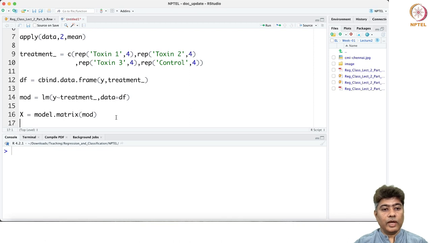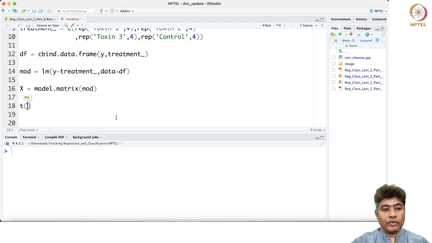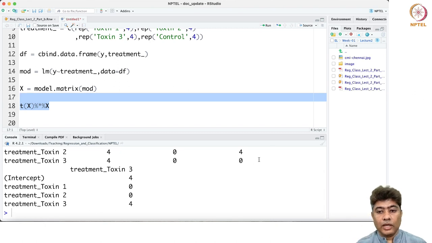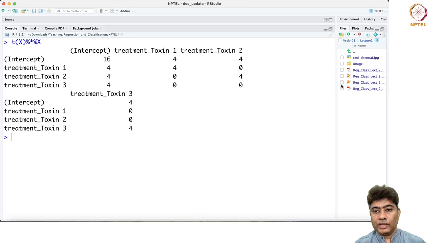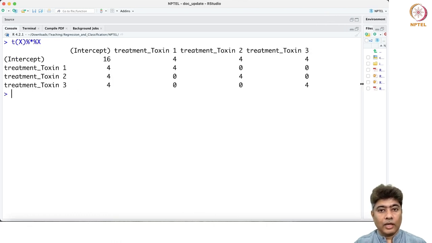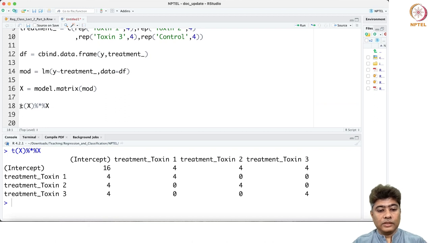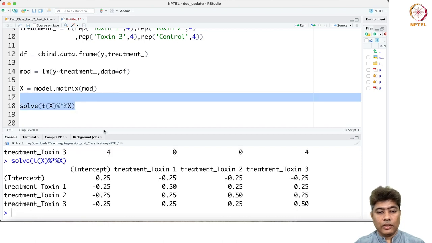Now I am going to compute the beta hat. Before that I need to compute X transpose X, using t(X) %*% X. This is exactly what we got, 16, 4, 4, 4. Then we solve this, and this is exactly the X transpose X inverse we got.